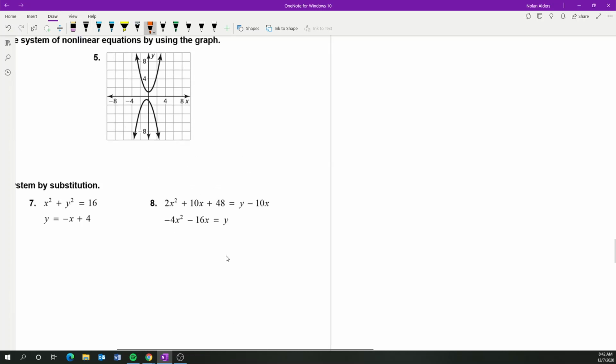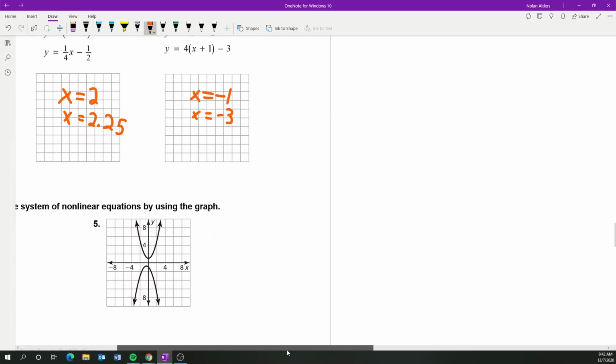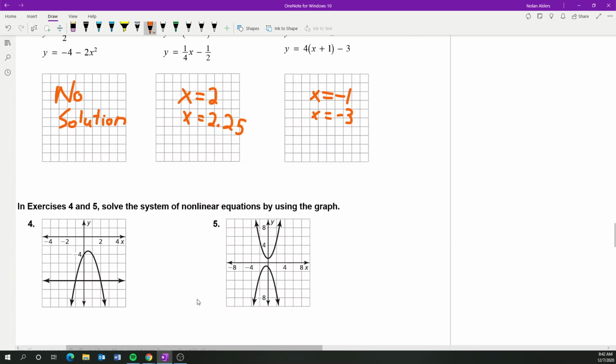Now, if we looked at these two graphs, these are just a few more examples that we had on here. We can see for this one we have a solution right here where it crosses over, and a solution right here. So we have one at x equals, it looks like, -1 and x equals 2 for that one. And then here's another example of one where you don't have any solution because they don't cross over. So this one's no solution. Anyway, guys, that's how you use this method.